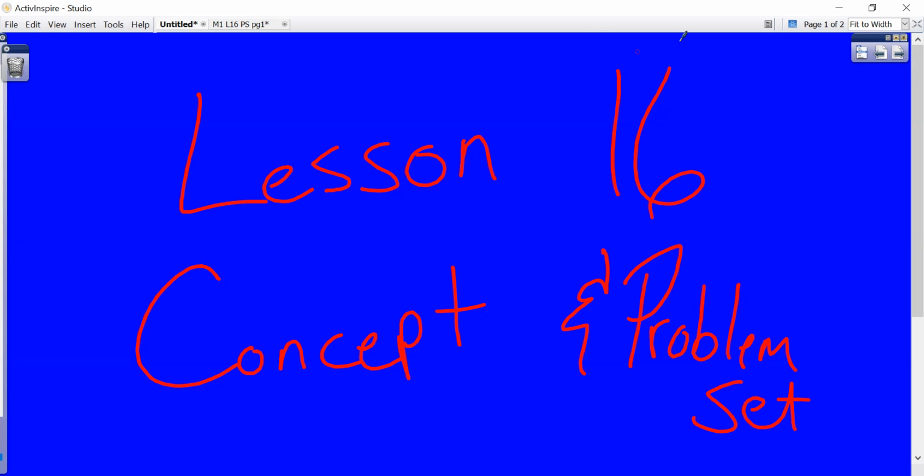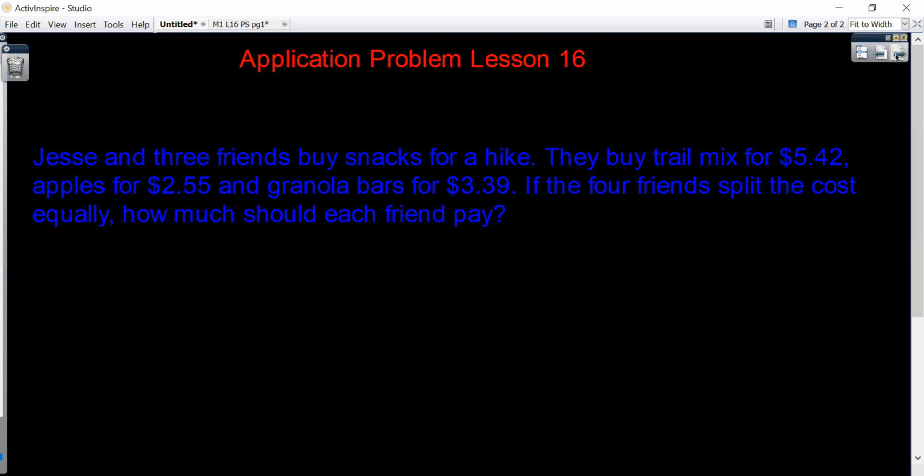All right, so now that you have those materials, I'm going to skip this into the next page. I typed it into Active Inspire today so that we could work with it. You guys have the paper copy. So let's get started. Let's read it together. And we're going to follow the read, draw, write model. So we're going to read it. We're going to draw a tape diagram to help us understand what we're looking for. And then we're going to solve for it.